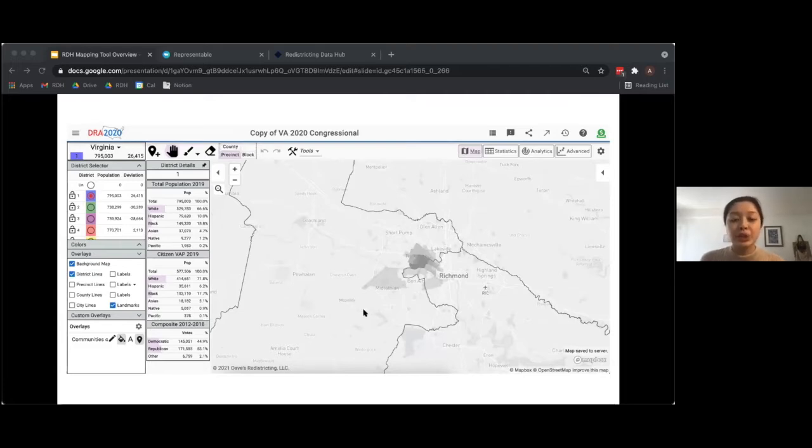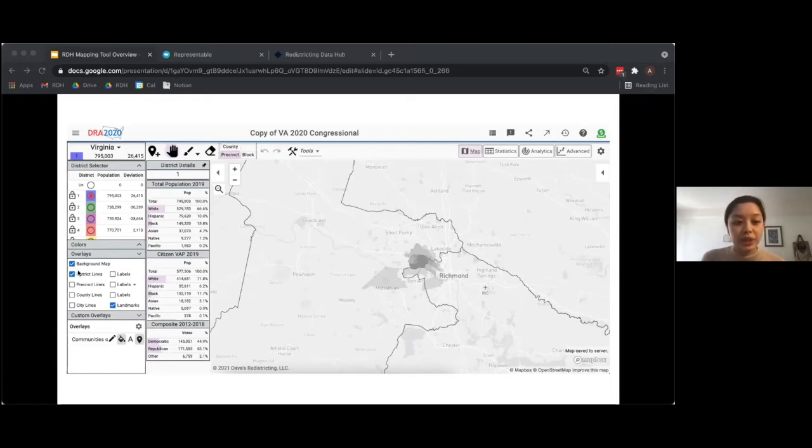A lot of these tools do communicate with one another. So depending on the file types that are available for exporting and importing, you can include that. You can download one file from, let's say, Representable. In this case, I downloaded the GeoJSON, and I was actually able to, down here under custom overlay, include it into this software. And so I know some folks are drawing at the municipal or local levels. So here you can see the overlays.